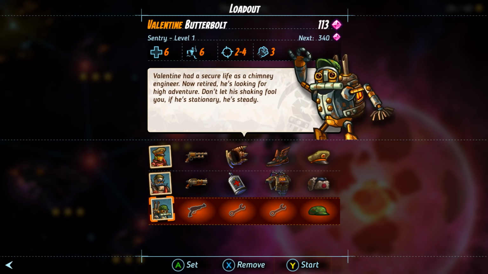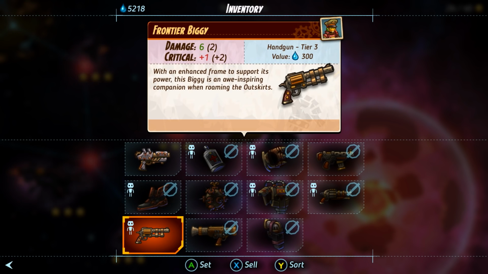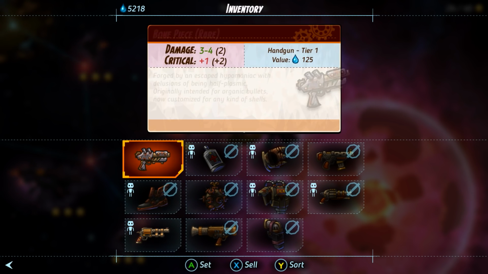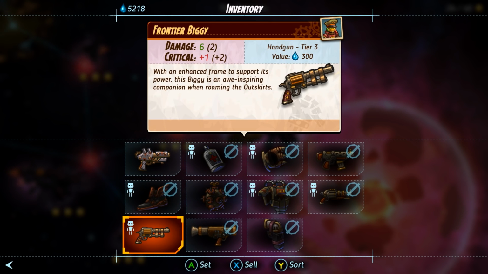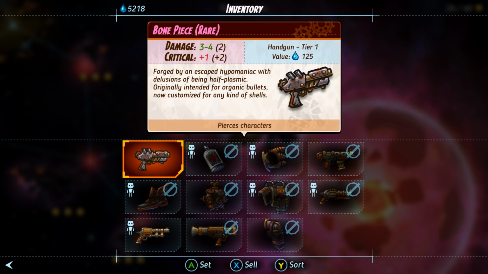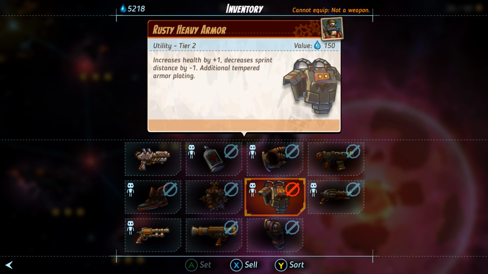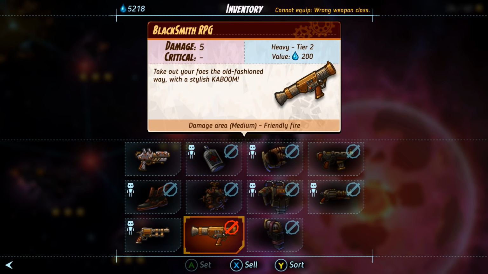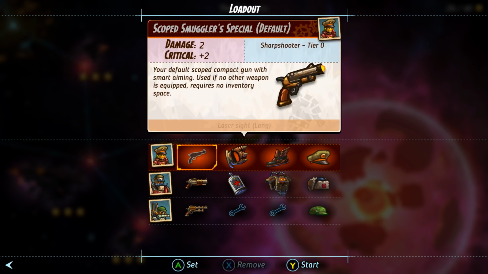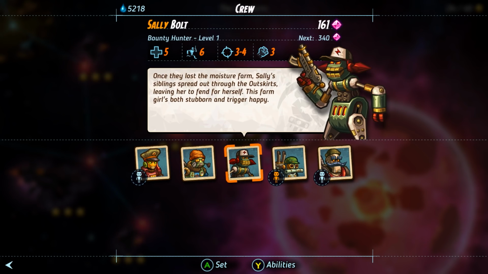Okay, so he's a sentry. Essentially, sentries are a bit like snipers in XCOM. They have a bonus if they are standing still prior to firing, so that's always good. Do I want to go with that? No, I'm going to go with the tier 3 handgun, I think. And this... Or do I want to do that? I don't know. I'm so confused right now. You know what? I think in that case I might switch.